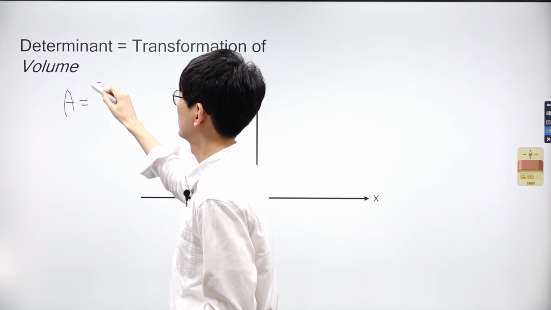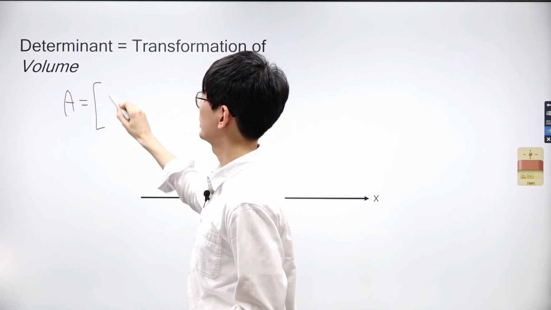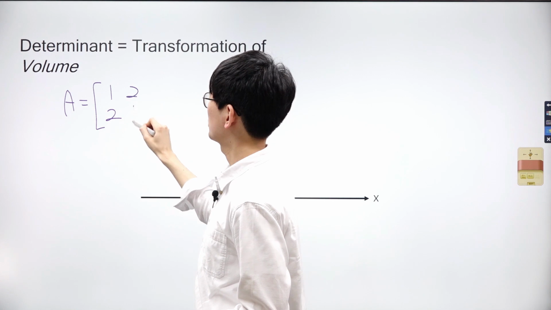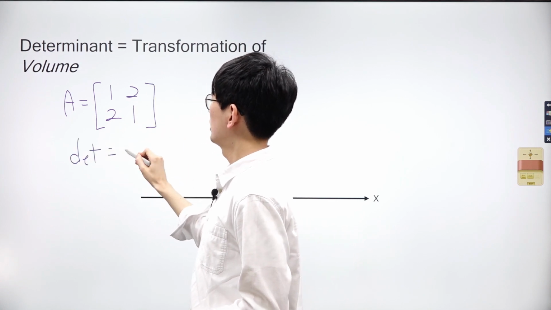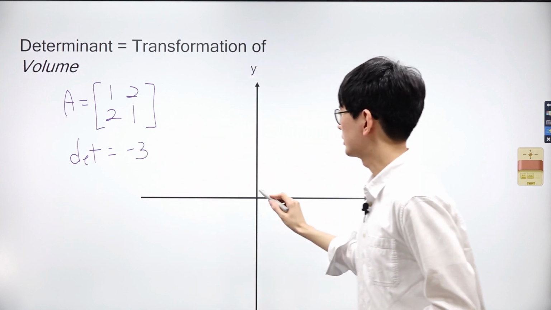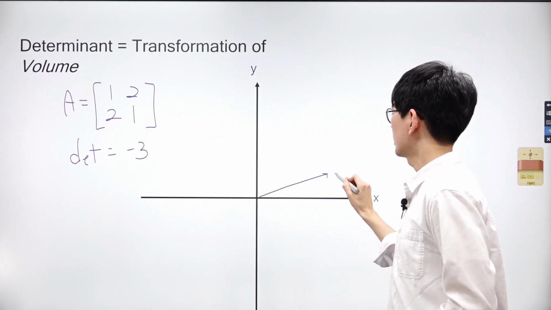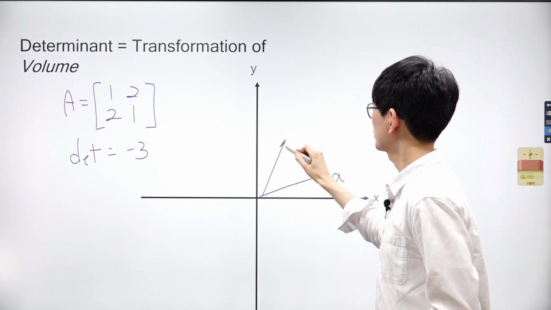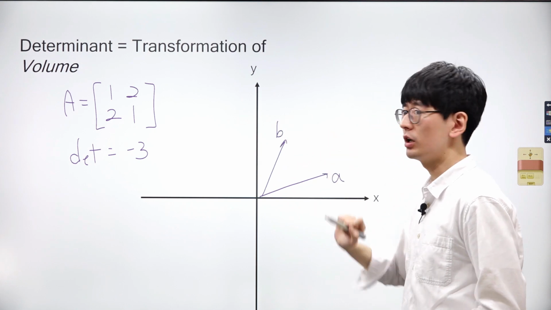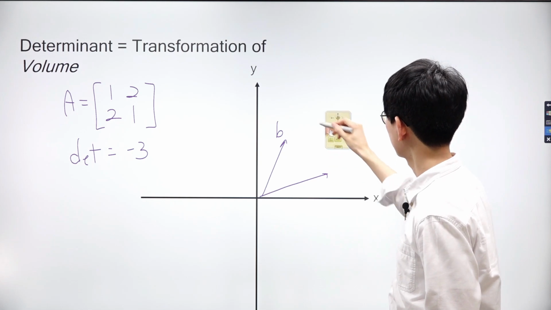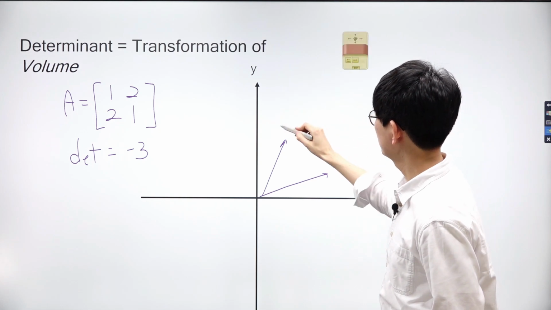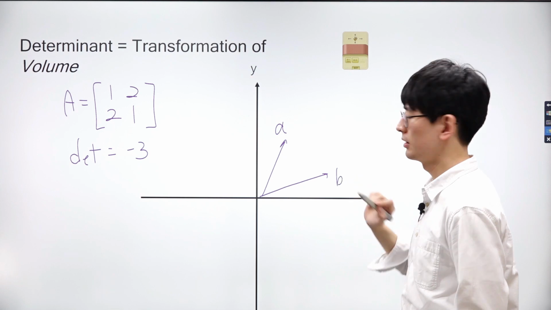Sometimes, the value of a matrix determinant is less than 0. Consider matrix A with entries 1, 2, 2, and 1. Calculating the determinant using the formula gives us -3. This matrix contains the same vectors as the one in the previous slide, but their order has changed. This change in order is why there's a negative sign in front of the 3.